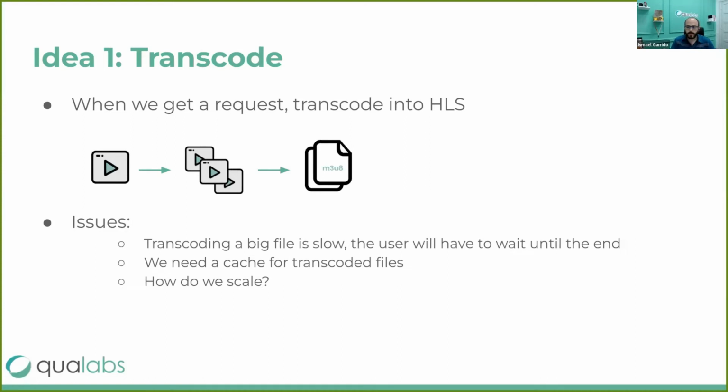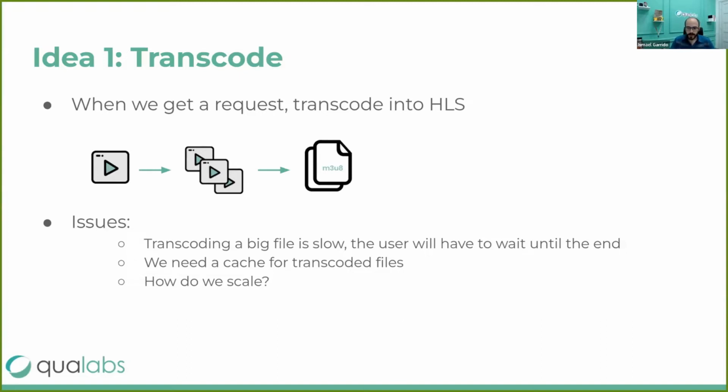So faced with this challenge, we sat down with the whole engineering team and began thinking of possible solutions. We came up with several ideas and we iterated on those ideas. I'm going to show you how we evolved our ideas for the design of this solution. So the first idea we had is, okay, let's just transcode the whole file when we get a request. And then we'll have the HLS ready and you can watch it afterwards.